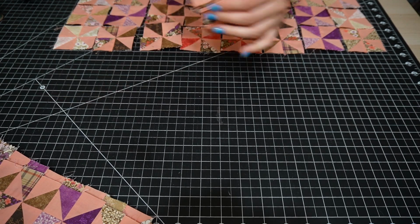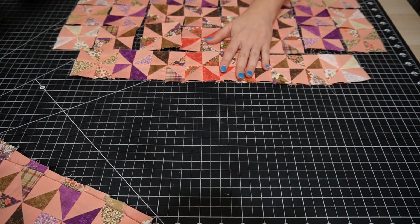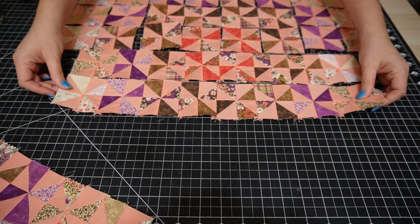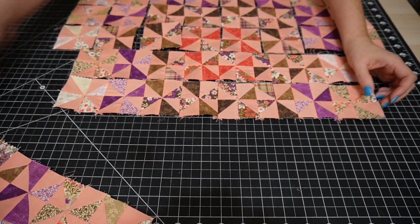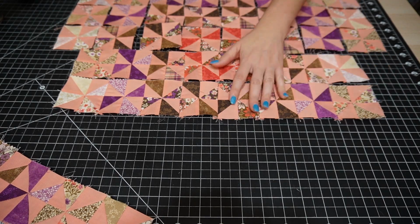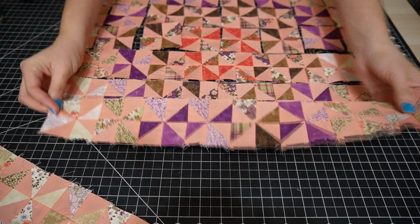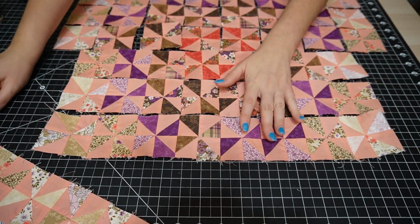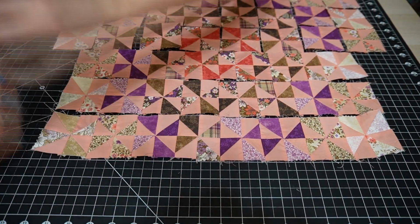Now I need to put these where they belong. This looks like it goes here. This one looks like it goes right here. Then this one goes this way. And then this one goes here.